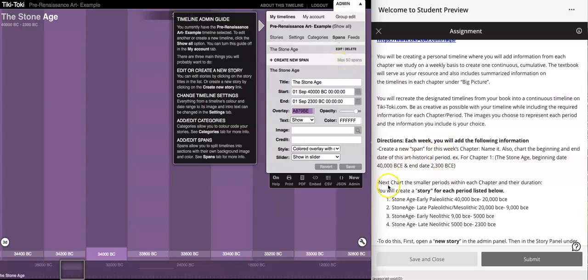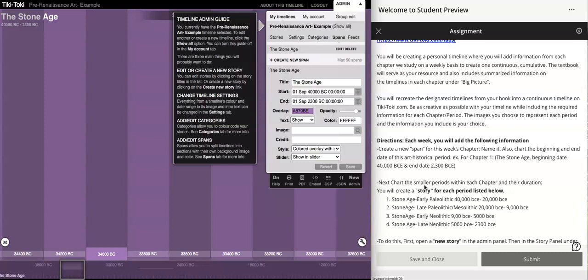The next part is that you need to chart the smaller periods within our chapter and their duration. So you're going to create a story for each of the periods that I list in this assignment on a weekly basis. So for instance, in the Stone Age, we have 4 smaller periods that you should know and be aware of.